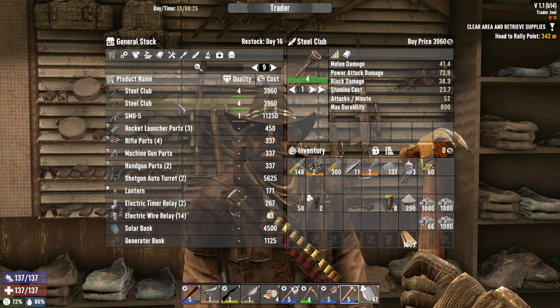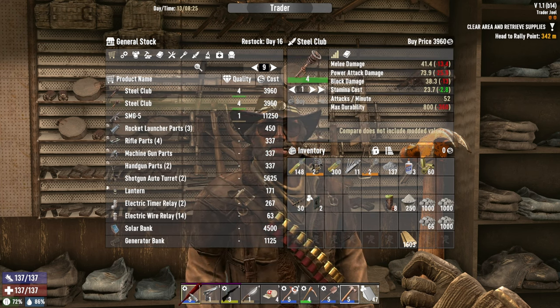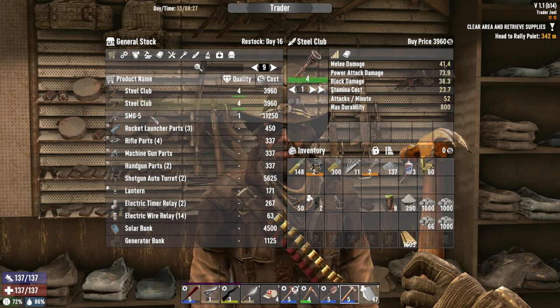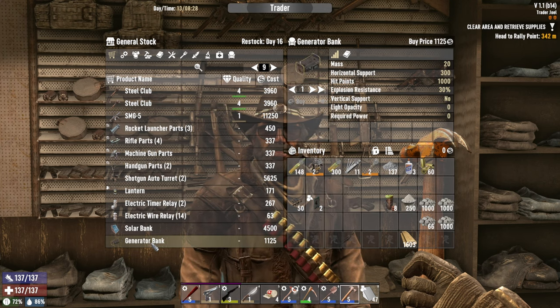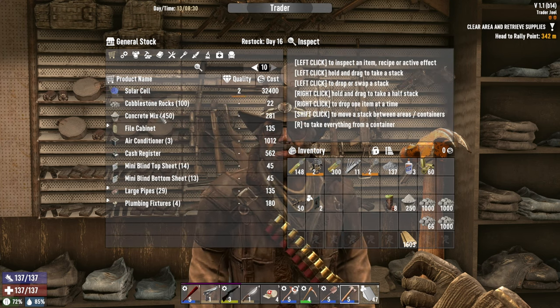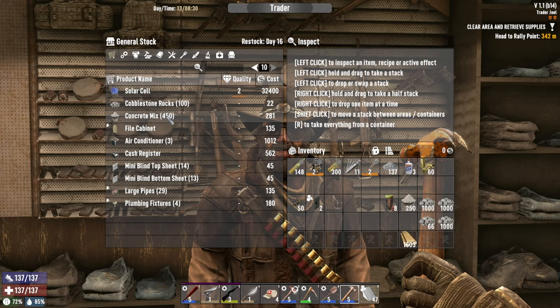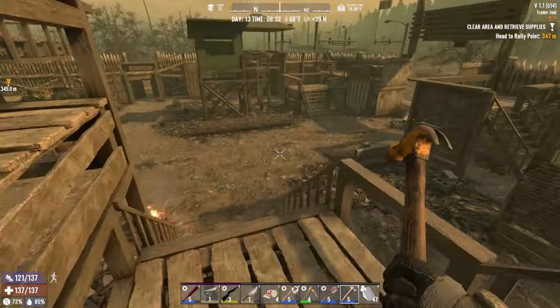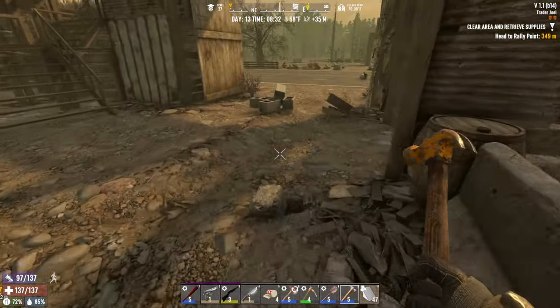Joel, I'm not seeing... Ooh, steel shovel for 5, though. Mm-hmm. Oh my God, you're selling the club. Look at the difference in that. Oh, and an SMG. Oh, generator. We could set up traps. Steel club, though. My God, sir. Okay. Now, I know you're going to need some armor, so you should reconsider. Yes, I will. I will absolutely reconsider.